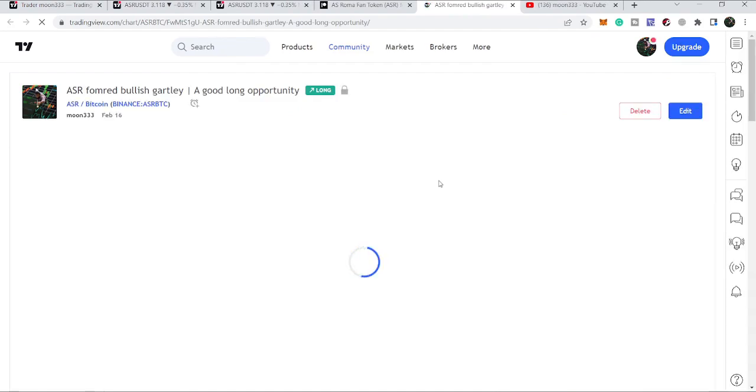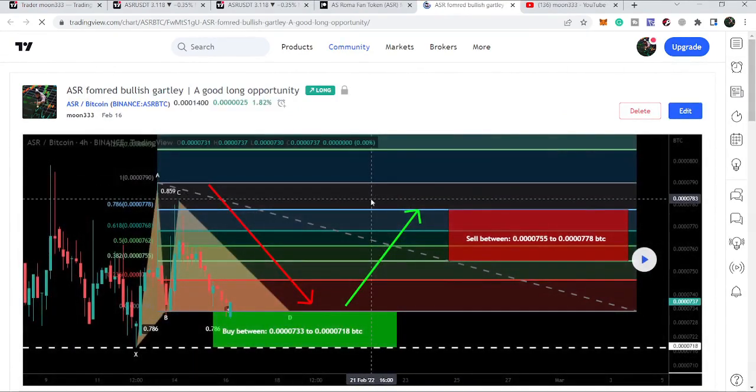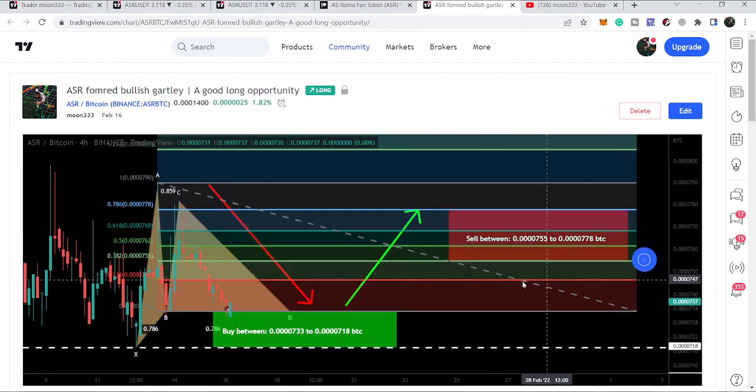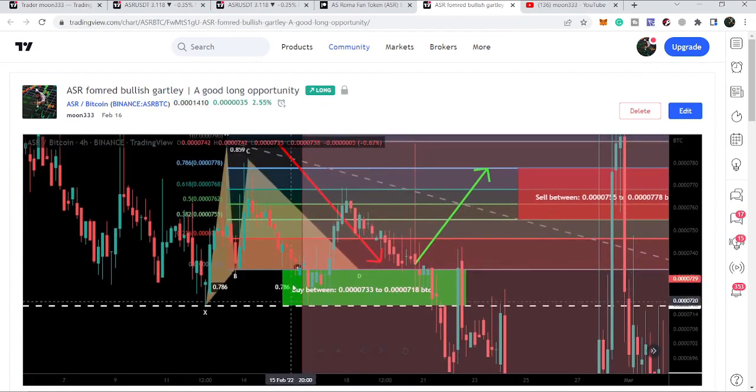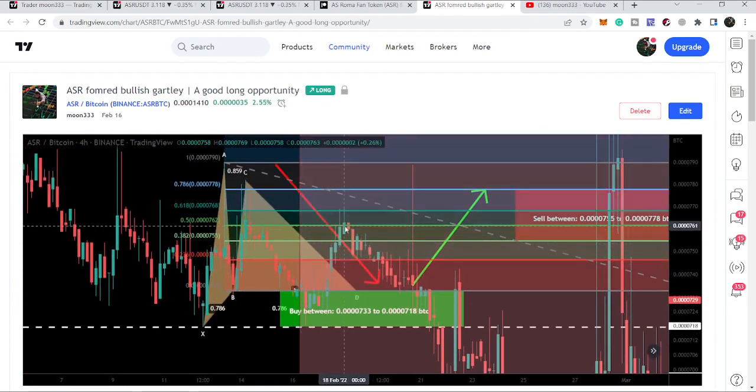Let me show you first this pattern that I shared previously in the month of Feb 2022, and you can see that the price line just completed the final leg. And after playing this chart, we can see that from this potential reversal zone or this buying zone, the price line rallied very well, again moved down, and we had another big spike and finally dropped down.